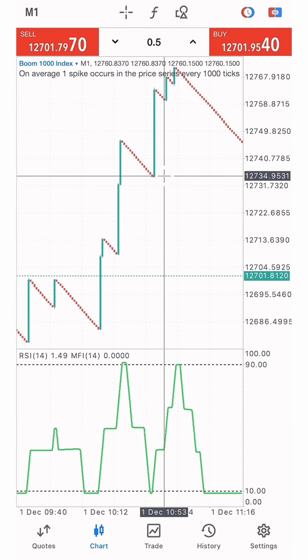Always remember, guys, that your lot size depends on how much profit you are going to make on the market. The lower the lot size, the lower the risk, and the higher the lot size, the more money, but it increases the risk. So the lower the lots, the lower the risk, and the higher the lot size, the more profit, but the risk is going to be high on the market.